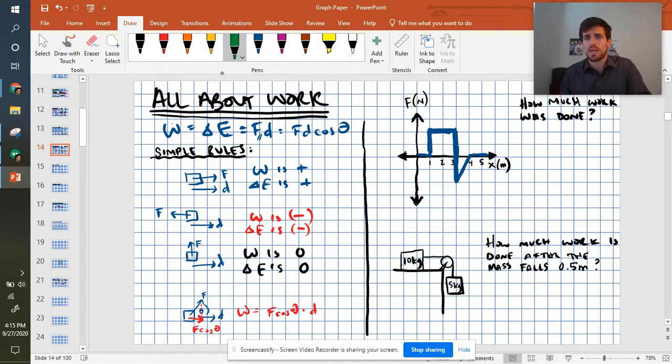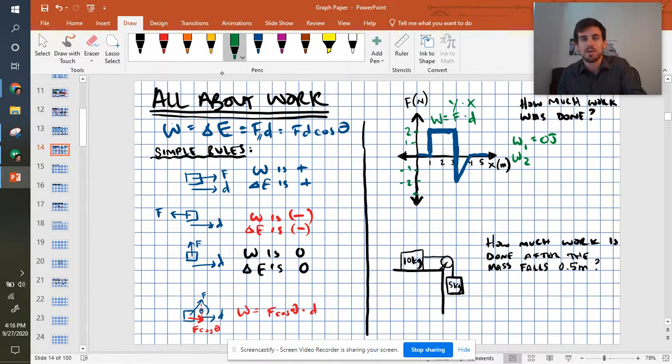If we had a graph here where we had force versus displacement, and we wanted to know how much work was done, we can just use the force times the displacement from this graph. The area under the curve is always the y values times the x values. In this case, that's the force times the displacement, which is our definition for work. So if we do that, our work after 1 second would be, we've gone over 1, but up 0, so no work was done, 0 joules. After 2 seconds, right here, we have an area of over 1 up 2. I guess I should note that that's positive 1.